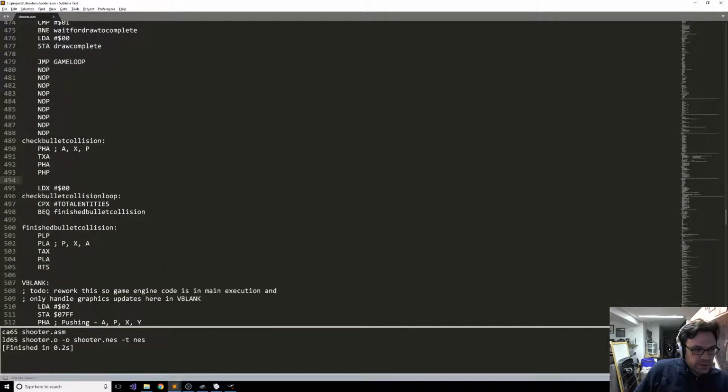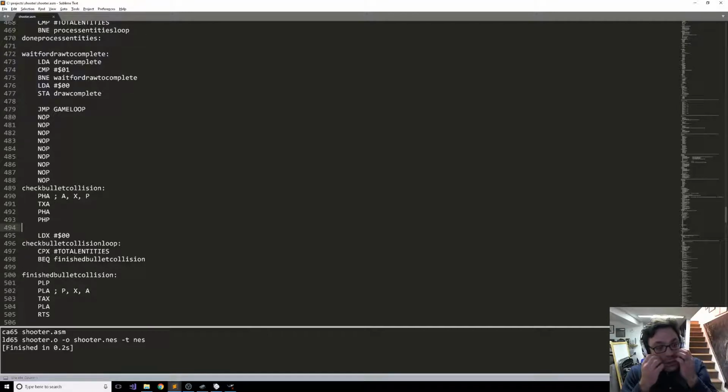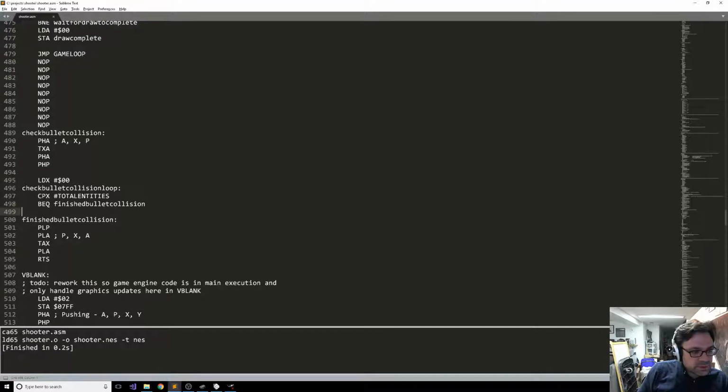Just wanted to make sure that that was being called so that we didn't run into a situation where we're like, okay, it's going to hit the enemy and the enemy doesn't disappear. You know, what happened? All right. So this is us looping through there. And now we need to check the type.